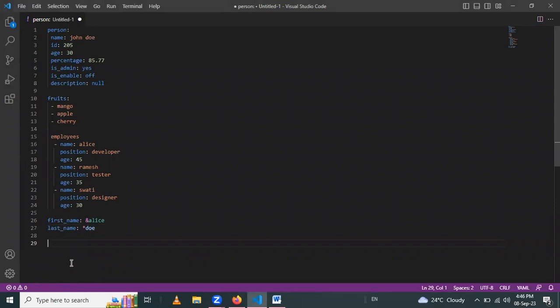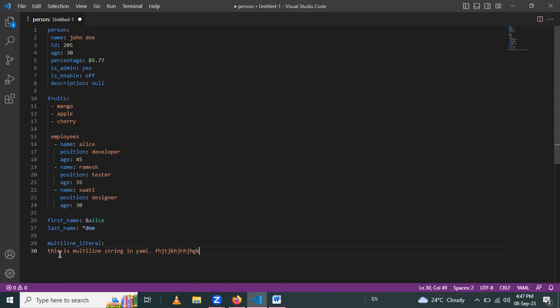How can we use a multi-line literal? See, if I want to use a multi-line string in YAML, I'll write blah blah blah blah like that.